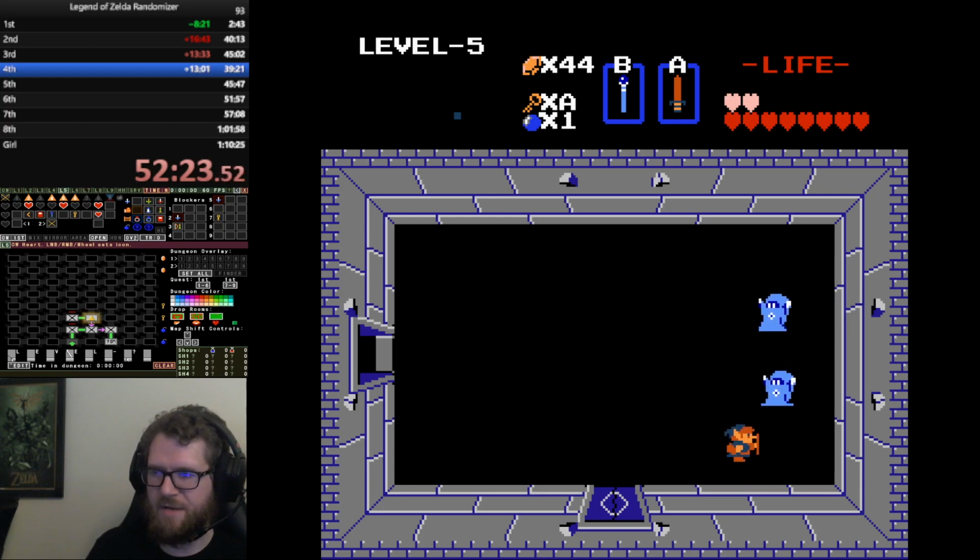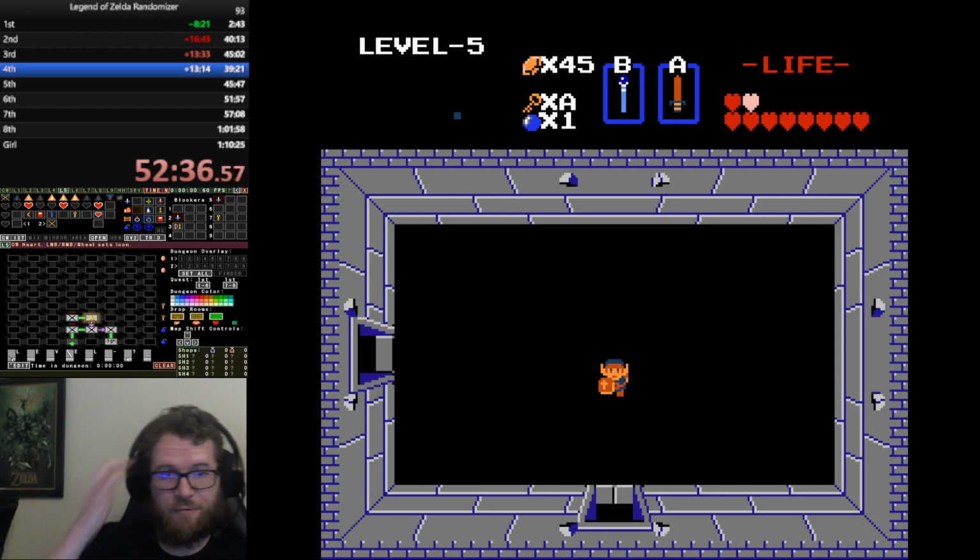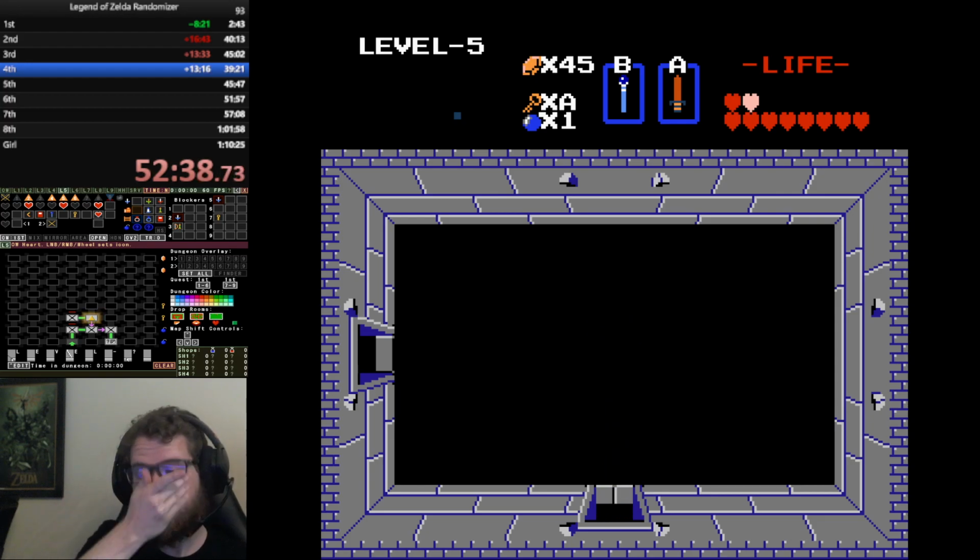Again, we want to stay behind them and on the half tile where we can so that they don't shoot us. See, they don't even see us. They're not shooting. We're on the half tile. They're not facing us. I'm gonna go for a really fast reverse.